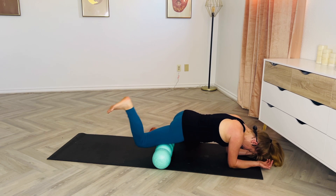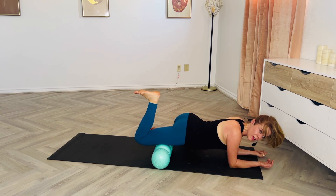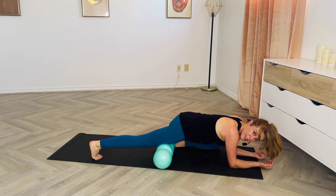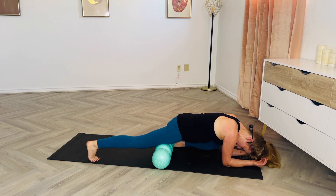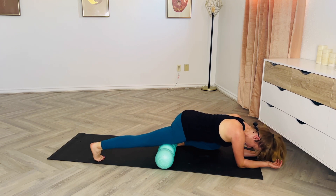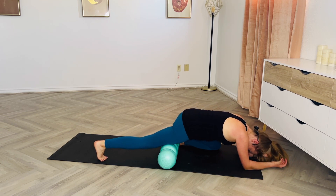Make sure elbows are under your shoulders, give me a little kick and pump, heel towards the seat. Next time it's lifted — pause — a little sway side to side. Notice if you're dumping in your belly here; keep the belly lifted and make sure you're still breathing. Set it down and reposition that shin. Move the elbows a little bit forward and roll towards the knee — but not on it. Play with dragging toenails down or tucking the toes. Now we're on that lower zone of the quad, breathing.